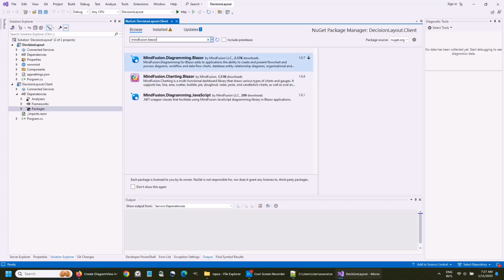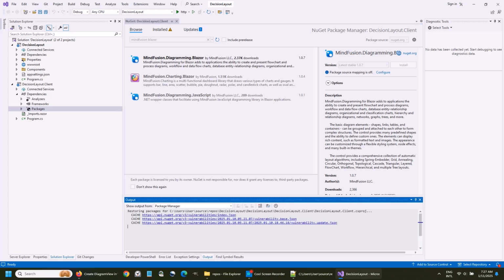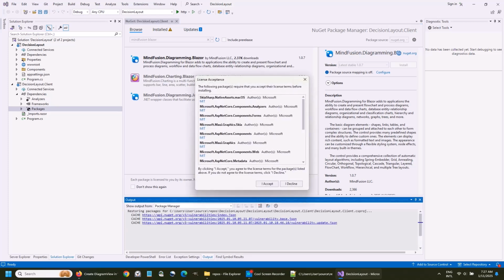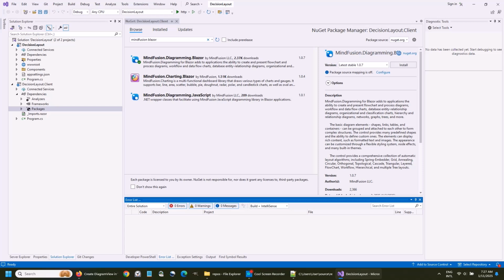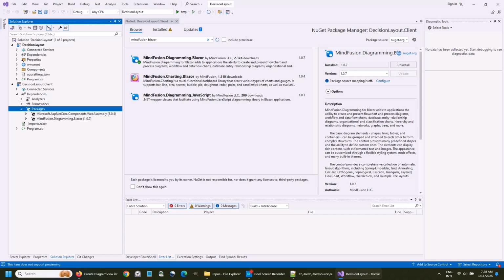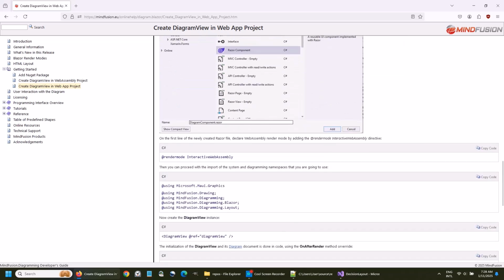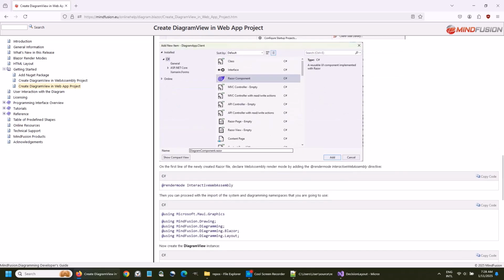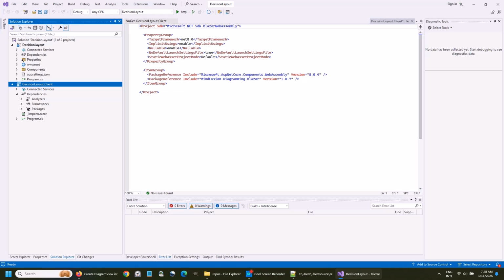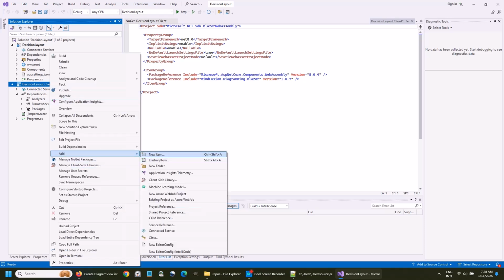The server project does not need a reference to the diagramming component in order to render it. Next step is to create a new Blazor component, where all diagramming rendering and logic shall happen.